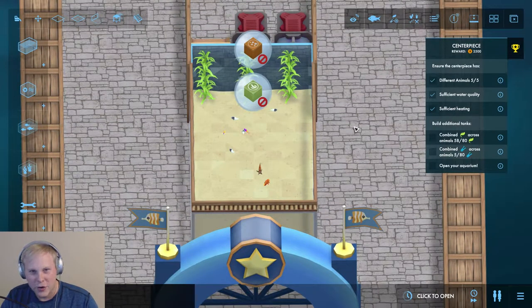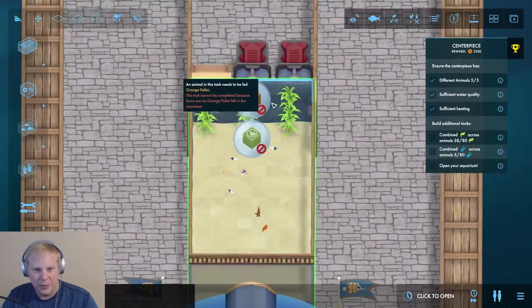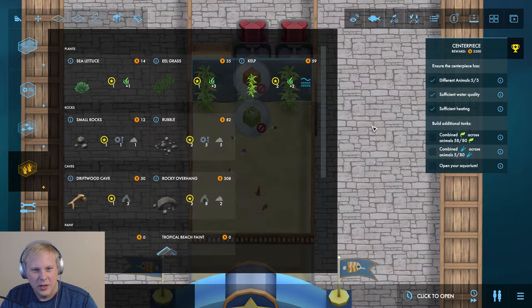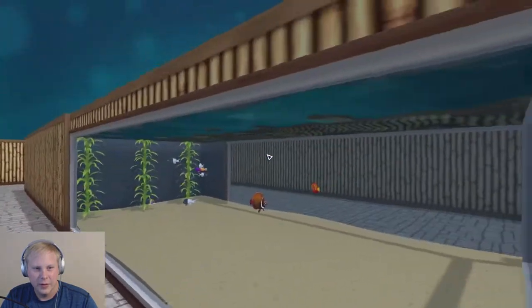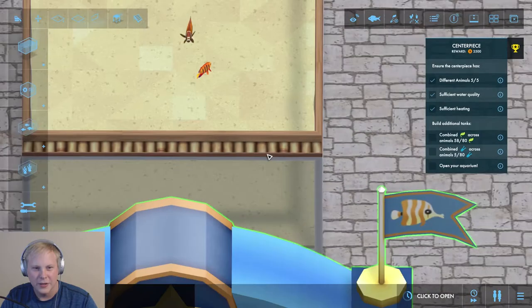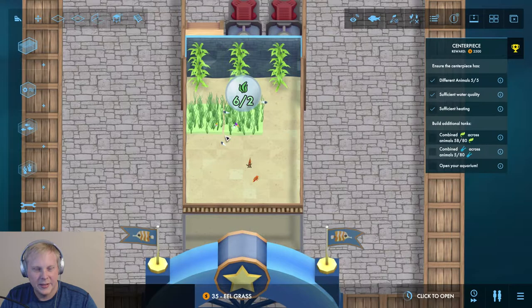You can decorate your tanks however you want to. What I like to do, just because I like to do it, is when I'm putting plants and decorations, I like to put the taller ones in the back and the shorter decorations towards the front. That's kind of more how you would decorate a real aquarium, because if you put the kelp right in front... Oh my god, what's happening? Why did it take me all the way over there? If you put the kelp right up front, it's going to block your view. Whatever, that's not really that important, but just something. So I'll put some eelgrass.